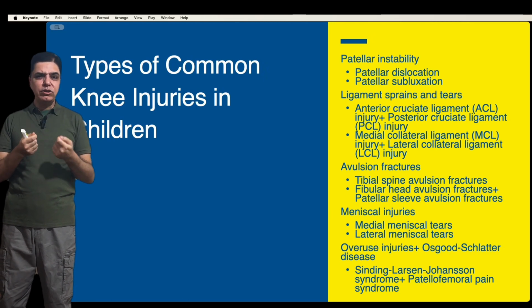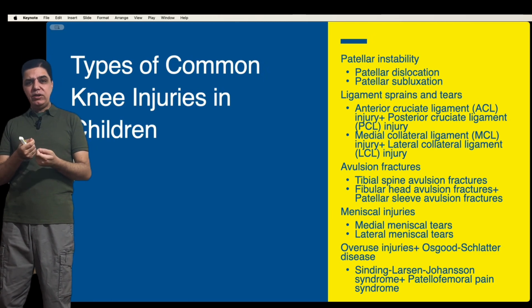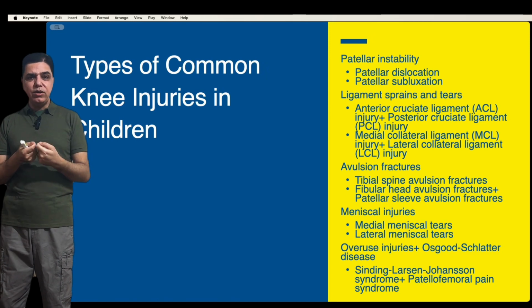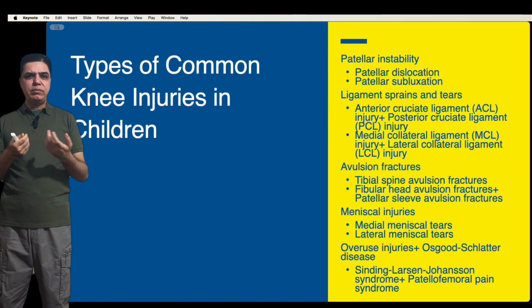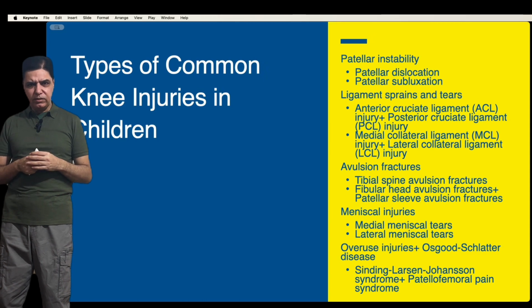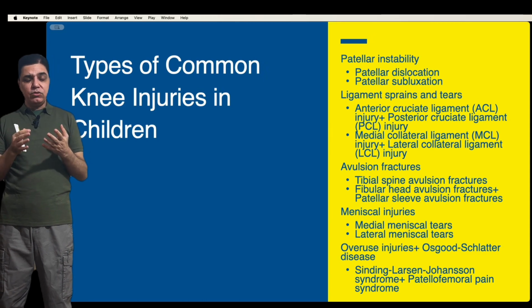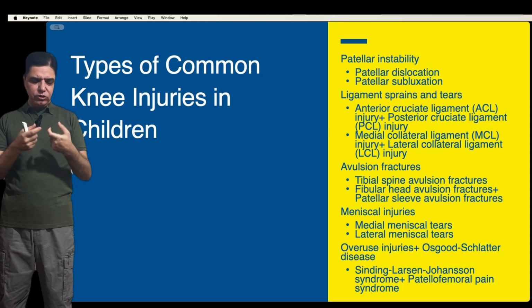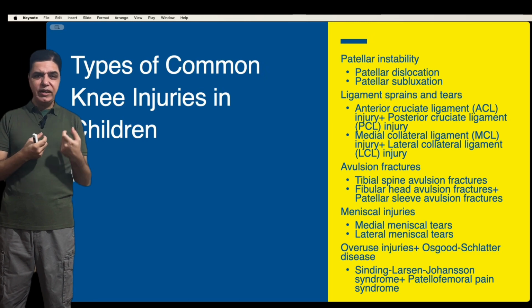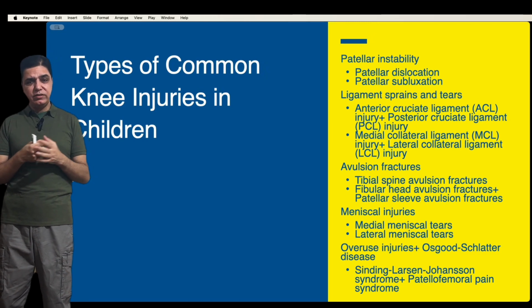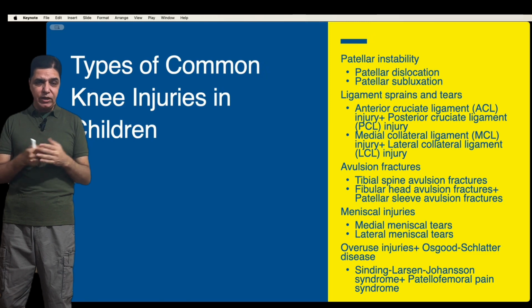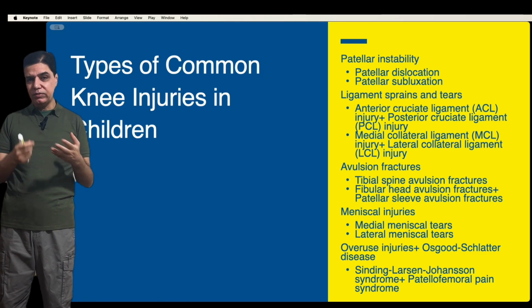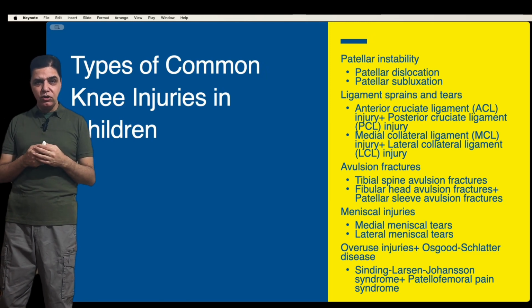So you can have avulsion fractures on the femur, on the tibia or on the fibula. We call them avulsion fractures, and in a moment we will discuss them all. Then we have the meniscal injuries as well, which are two cushioning pads, either the medial or the lateral one. These are usually caused by twisting injuries, and they can also get injured as part of the soft tissue injuries or ligamentous injuries of the knee joint.